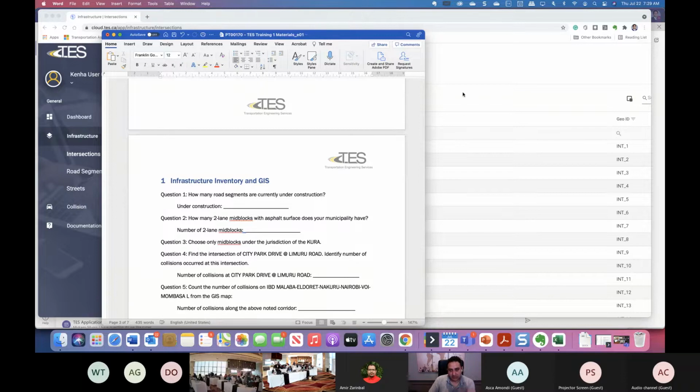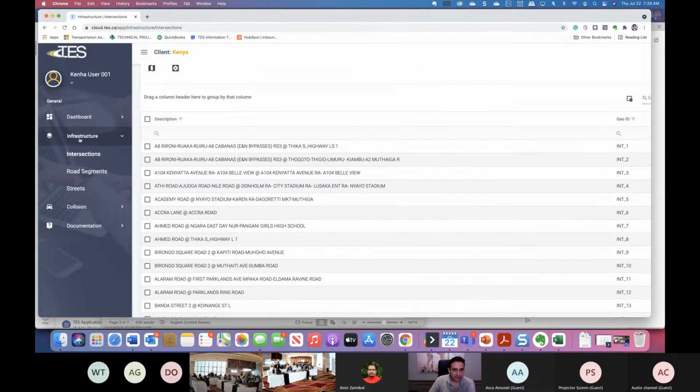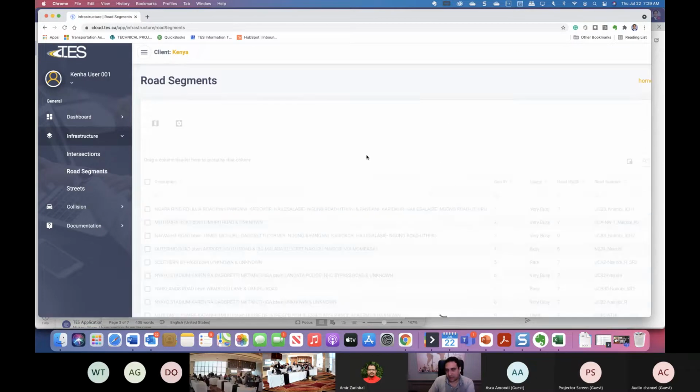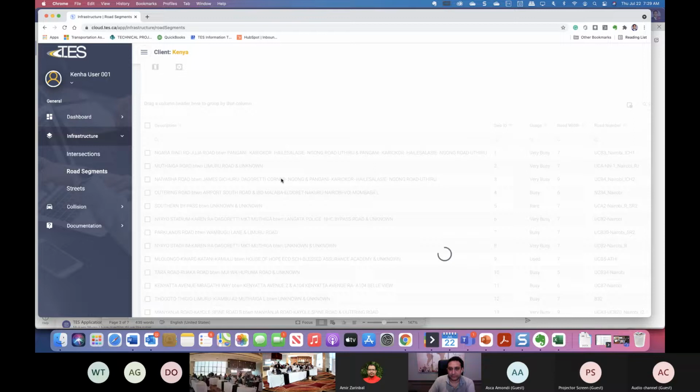So I think we have a column that presents the road surface. If I go to road segments, always the first question that you ask is which column I need to look at, right?